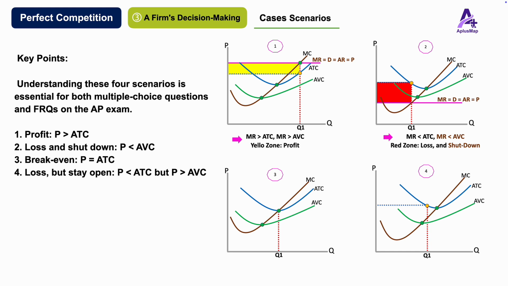They'll still have to pay their fixed costs, like rent, but they avoid losing even more money on variable costs by operating. Okay, so price is below AVC, that means shut down. Got it. Critical rule. Now, panel 3, normal profit or break even.